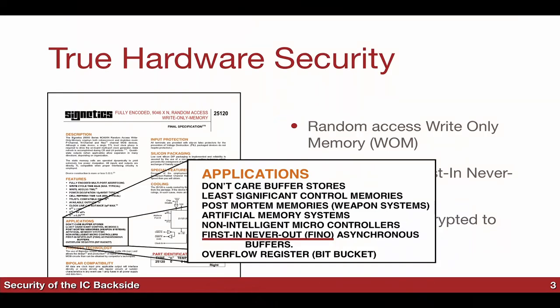Your data goes in and it never gets out. Everyone here sees how absurd this is. But when you talk to vendors, when you talk to people doing security or trying to build secure systems, they assume they write data onto the secure hardware and that's it — there's no way to get it out because the hardware has encryption. Everything's being processed on the device and never leaves in an unencrypted form. And that's all true. But that means it still gets decrypted on the device. So somewhere on the device there's an area where you can find this and break the crypto — the device does all the decryption for you.